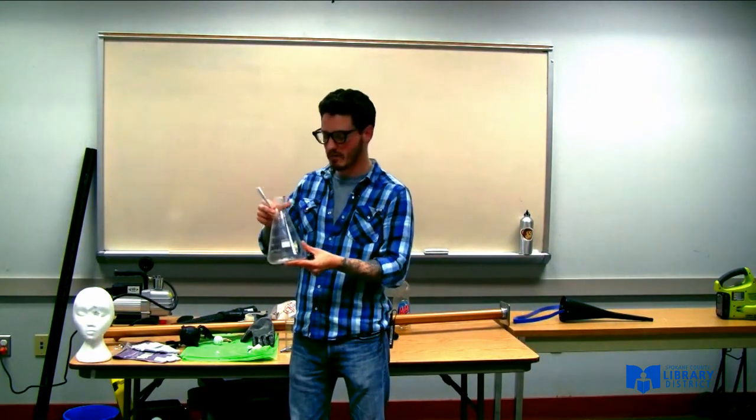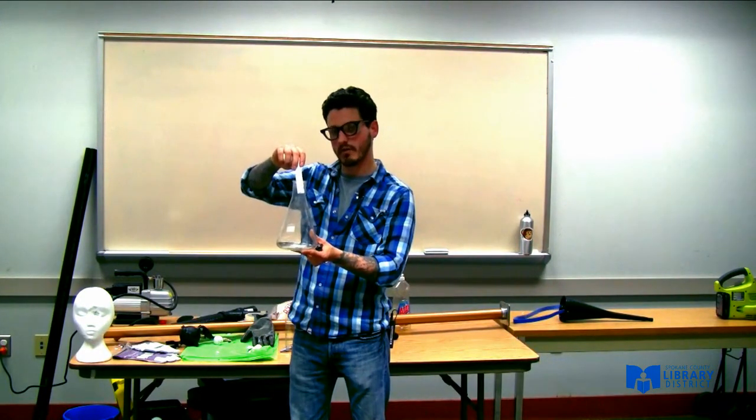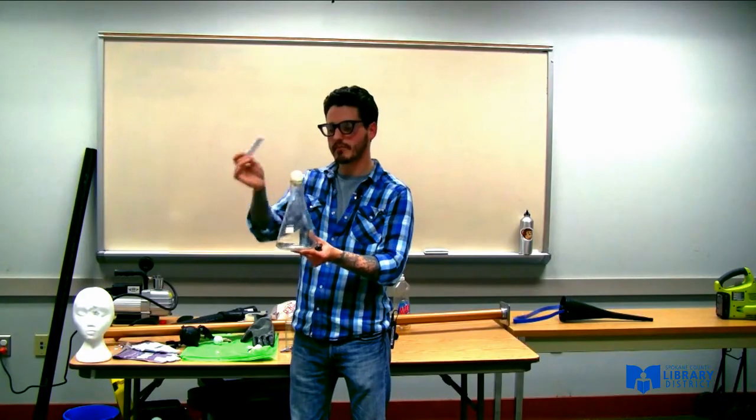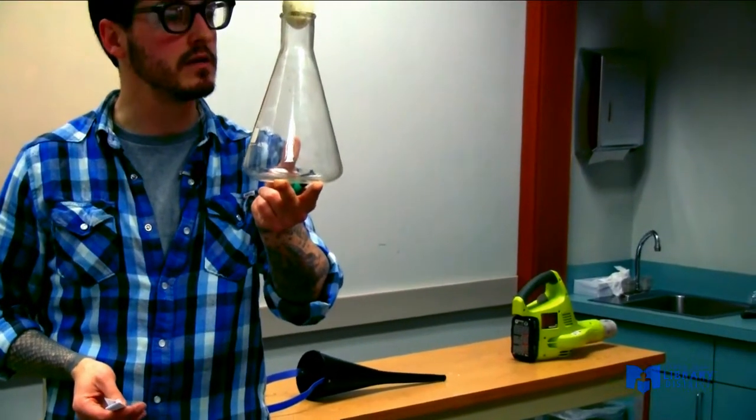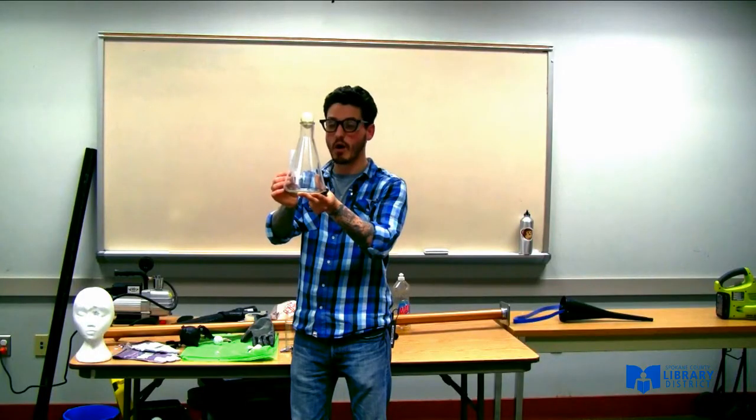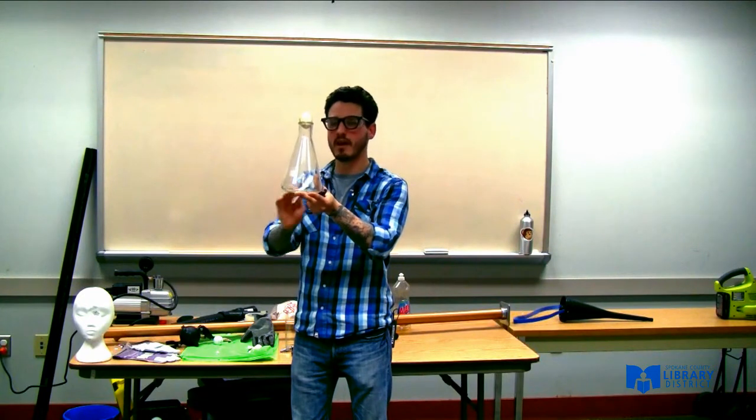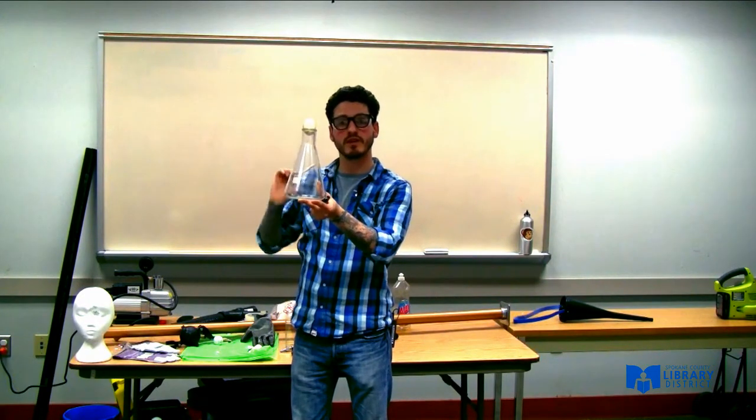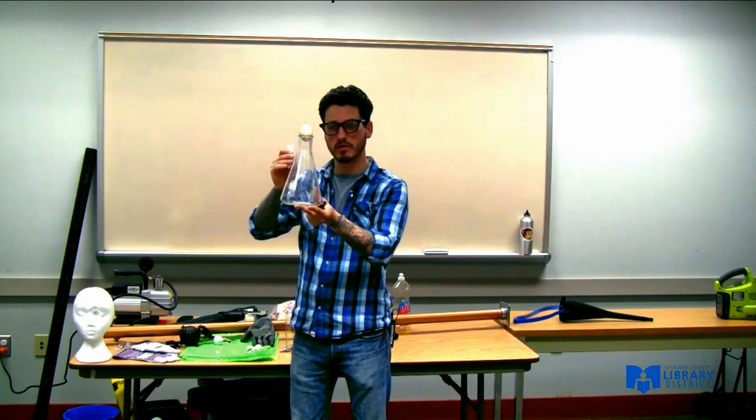So here's the idea. I'm going to light the piece of paper on fire, put it inside the bottle, then I'm going to place Egbert on top. Once Egbert is on top of the bottle, no air can get in. The fire will continue to burn until it uses up all of the available air, at which point there will be 0 pounds pressing out, 14.7 pounds pressing in, and Egbert will be pushed into the bottle.